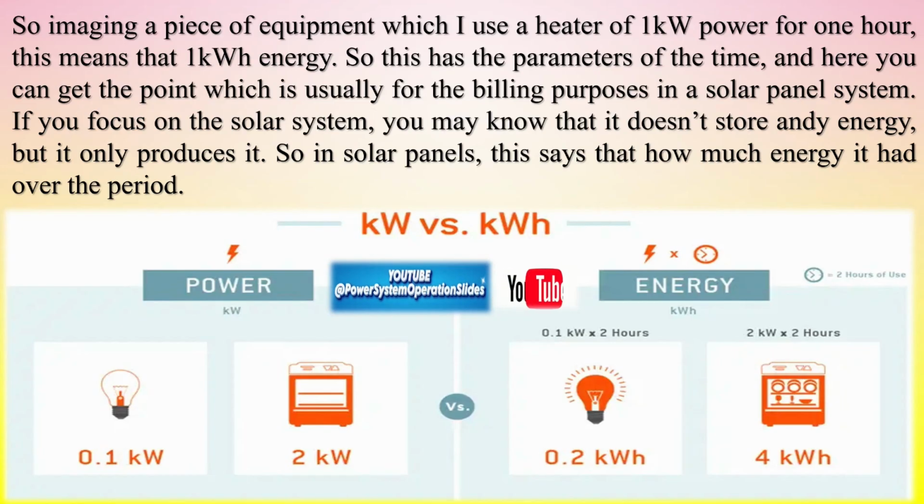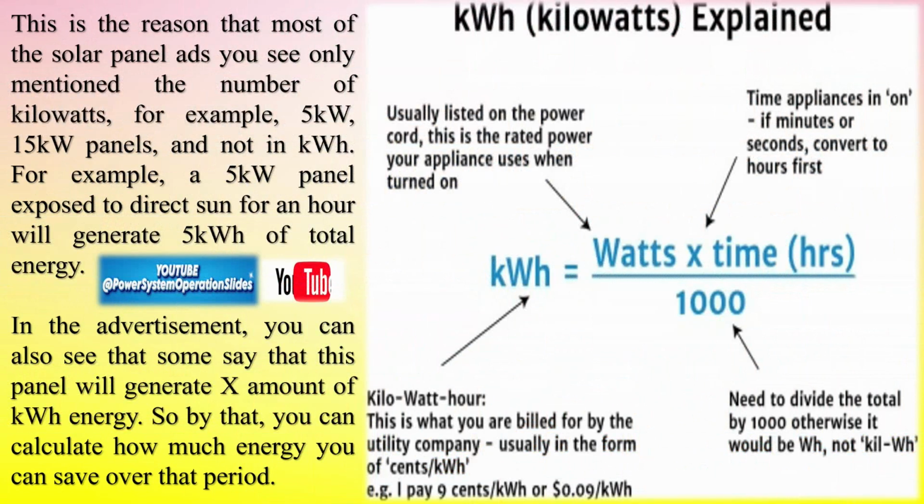Modern smart meters record both kW demand, instantaneous power, and kilowatt-hour consumption, total energy used. These devices can communicate usage data to utility companies in real time, improving accuracy in billing and enabling dynamic pricing models, where electricity costs vary depending on the time of day. Power factor and its impact.